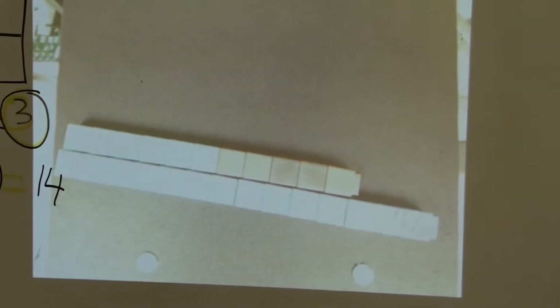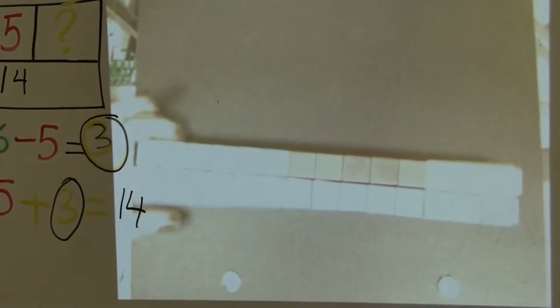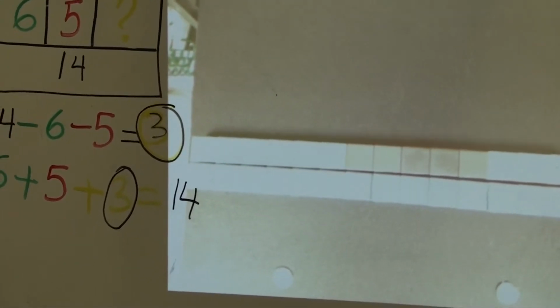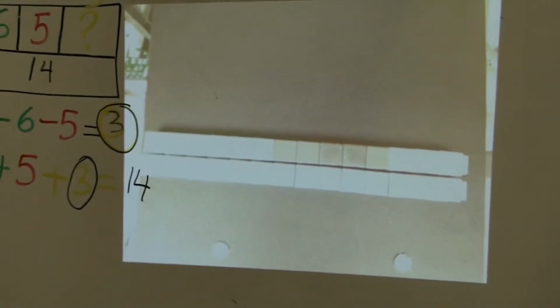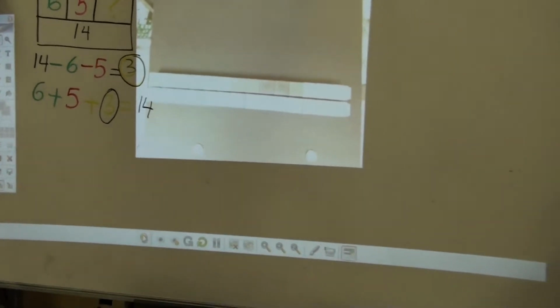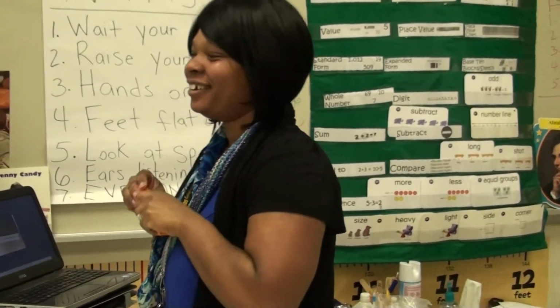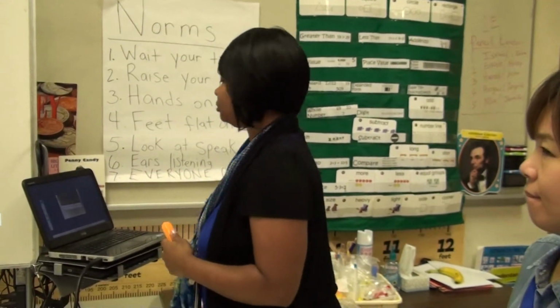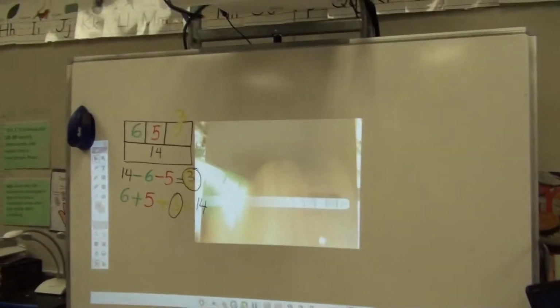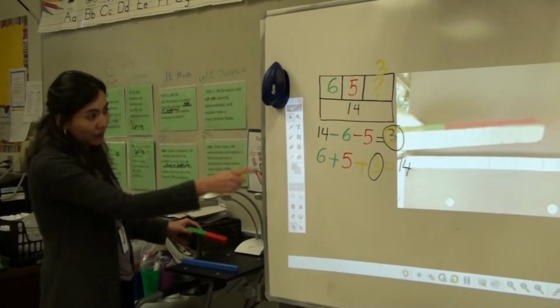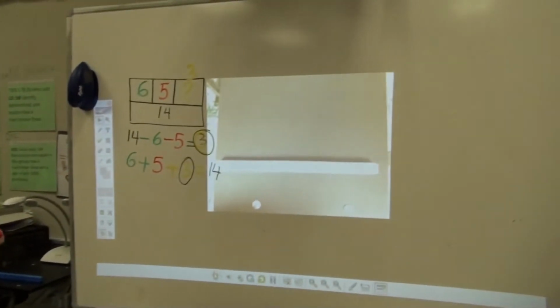Good job. Thank you. So 14 and 14 are the same. By adding the 6 and the 5, then you can just subtract it from the 14. That's like the other strategy we did the other day, the add to subtract to compare strategy, or add or subtract to compare. They can add these 2 numbers. They can have them separated, like I did, or they can add them together because it is the same.